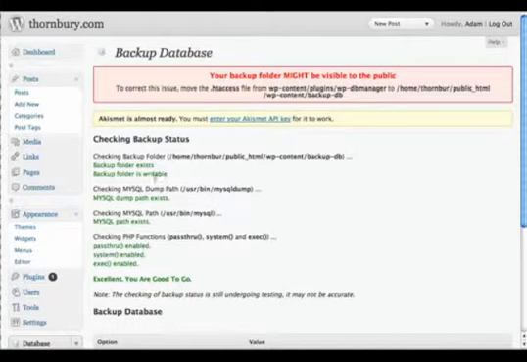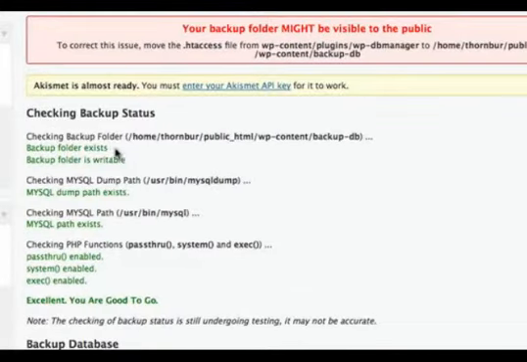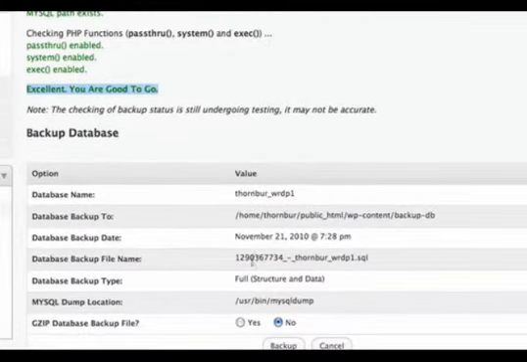And it's going to let you know if there's any issues that it's having, but you'll see right here that it's confirming the backup folder exists, the folder is writable. Essentially everything in green here is good, and we have confirmation that everything's working properly. If something isn't working properly, at this particular point, you'll see it'll be outlined here in red, and it'll let you know. Now, this is where you're going to come in.